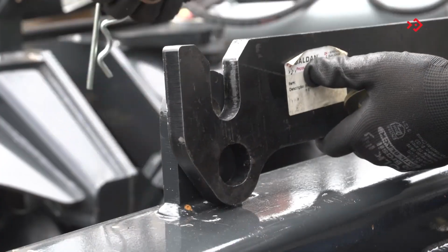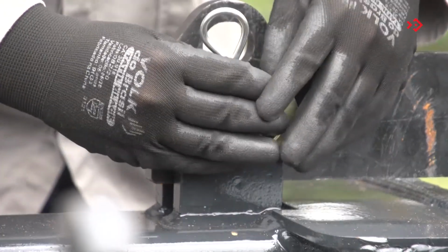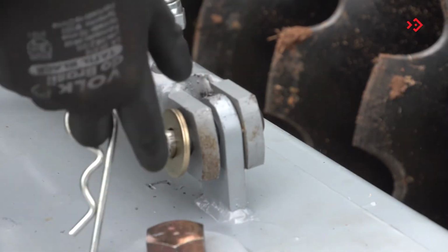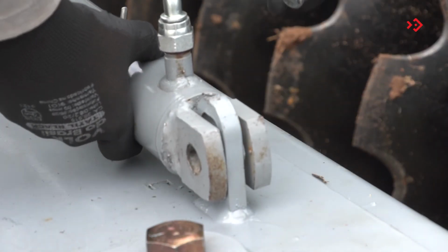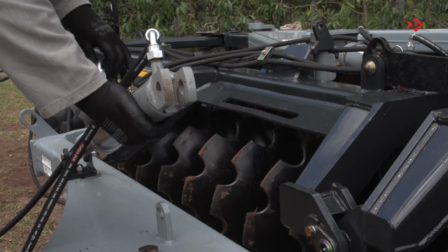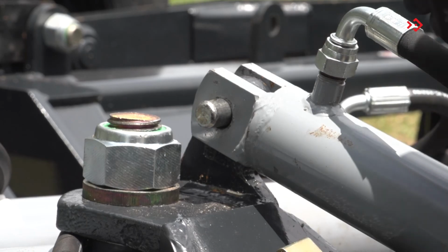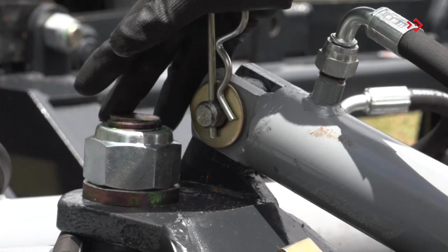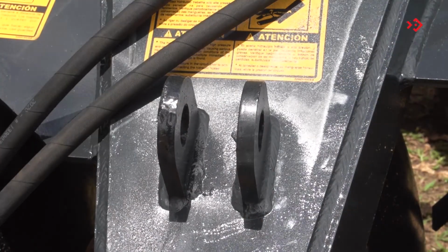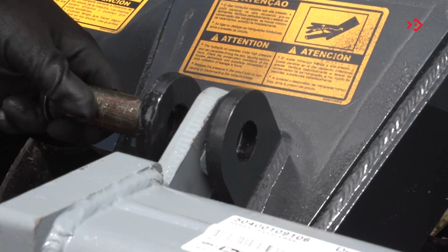Articulate the bar by unlocking and locking it in the frame using the same pin. Disengage the hydraulic cylinder and engage to open. Using the coupling bracket, rotate the hydraulic cylinder to couple it. Release the lock and the flat washer and remove the pin. Activate the hydraulic cylinder. Articulate the coupling header and lock it by replacing the pin.